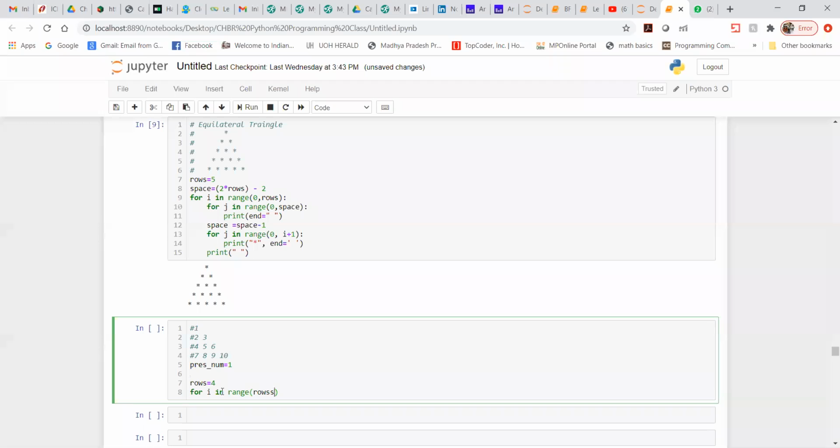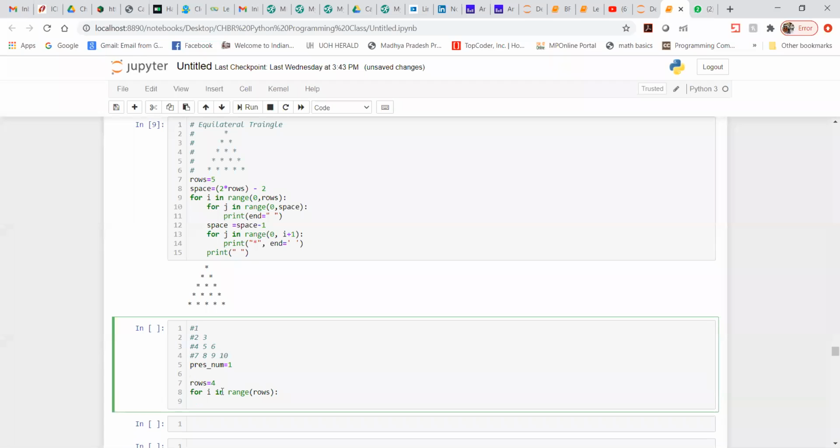Okay. Now, after this, you have to print something. Now, for j in range. Now, this one is basically our space.